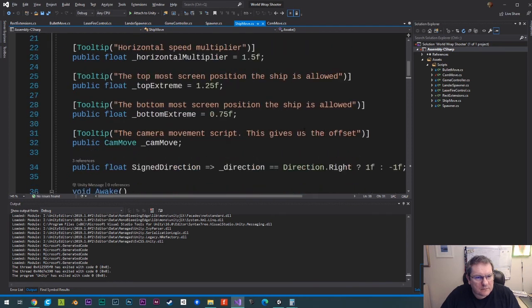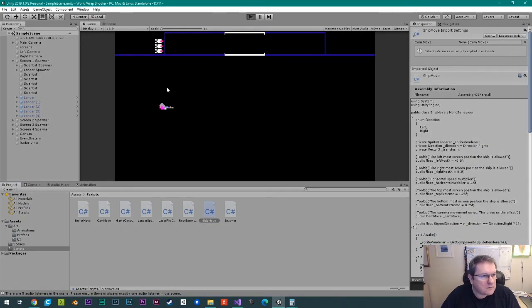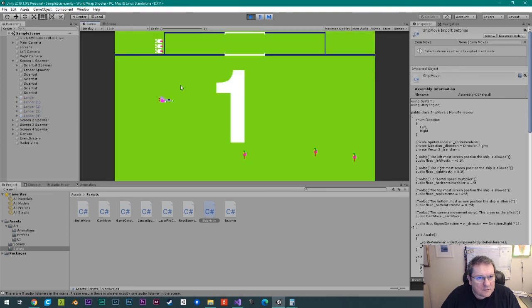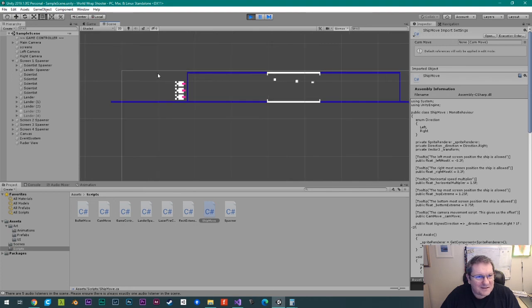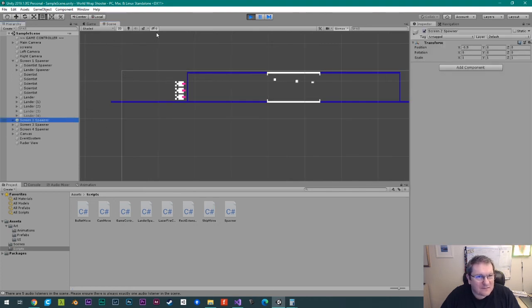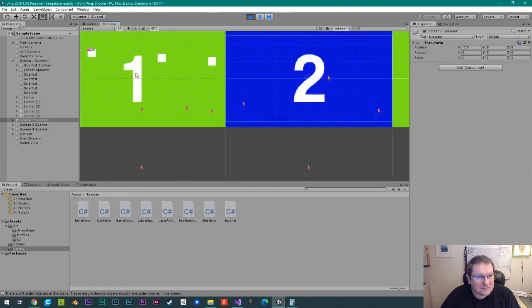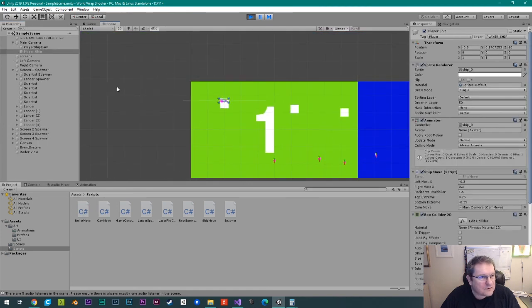Ship move, leftmost, rightmost, top extreme. Aha, okay. So the most extreme position the ship is allowed. Okay, so if we go to here, and then this is, oh, that is. What is that? Okay, so ship. All right, okay, here we go. Player ship. Aha, that's why.